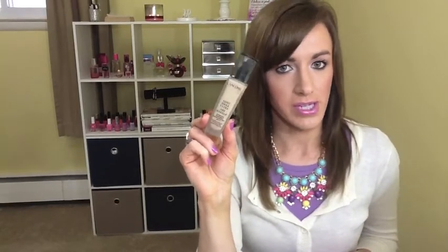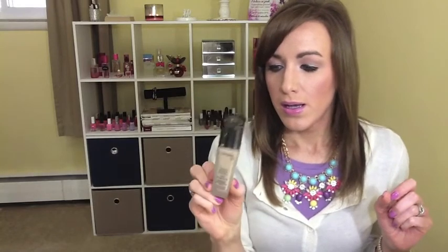Next I have the Lancome Teint Ultra 24-Hour Makeup, and again this one is more of a winter foundation for me. It's very similar in wear to the Covergirl Outlast, but just feels super lightweight and luxurious. Again, this is too light for me right now since I'm self-tanned, but I don't think it's matte enough for me really for summer anyway. But I do really enjoy this for the cooler months.